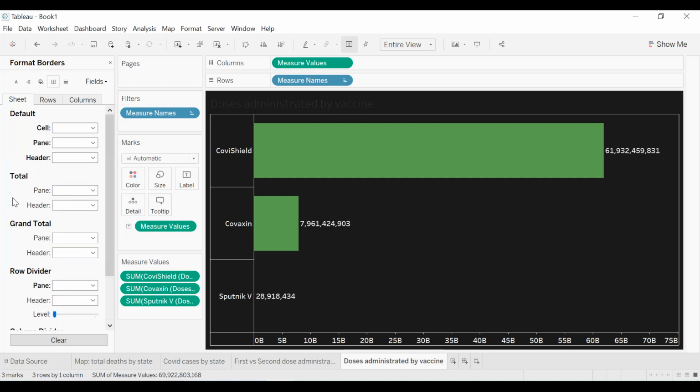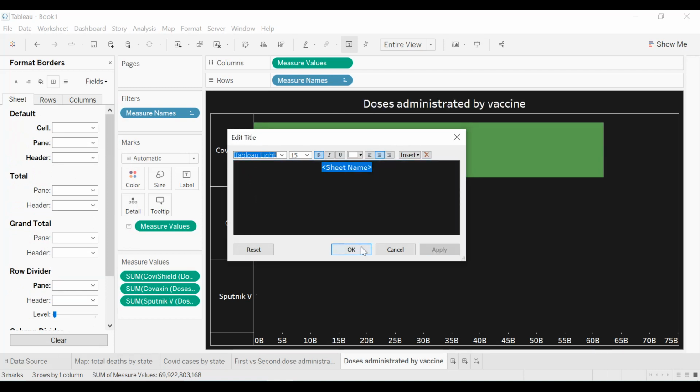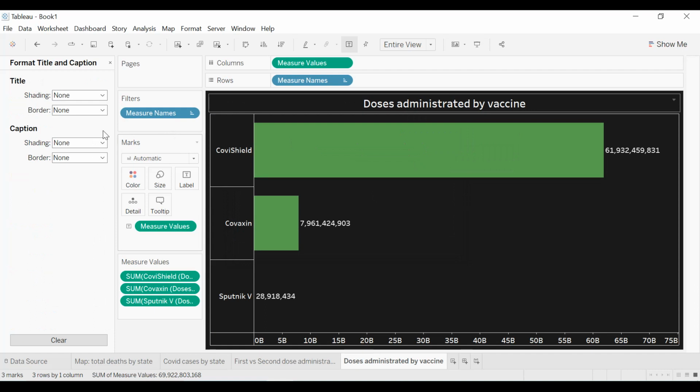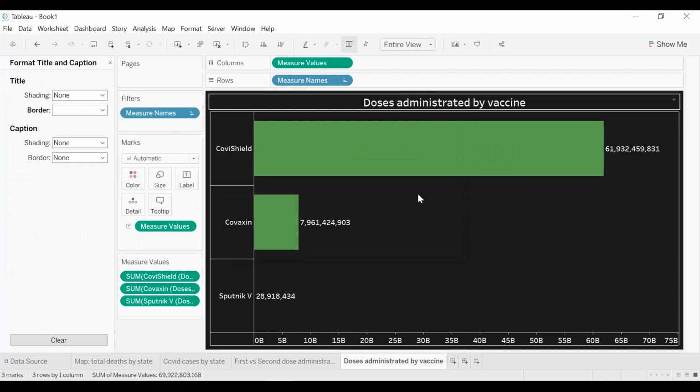White. And we format our title. So put it in the middle, white, bold. Apply, okay. Format title, we add our border. And like that, we get our horizontal bar chart.